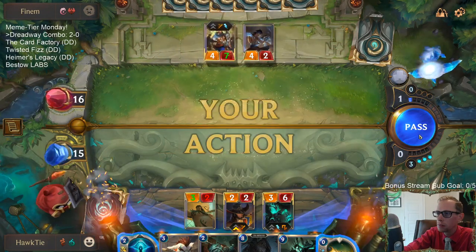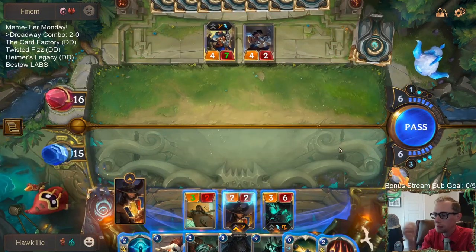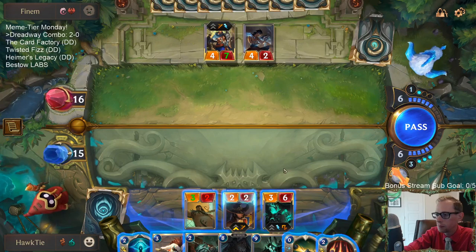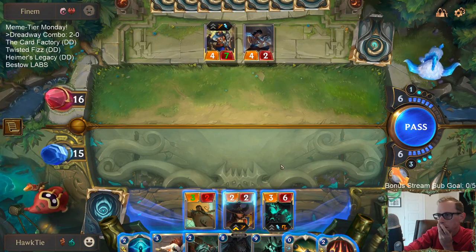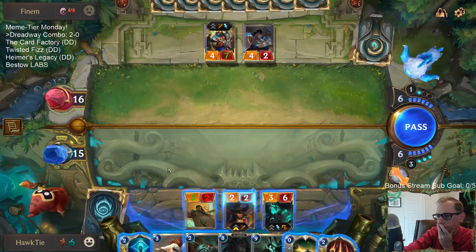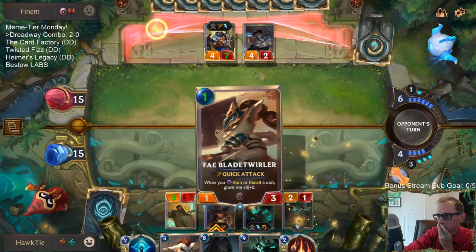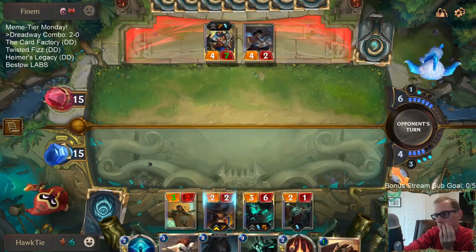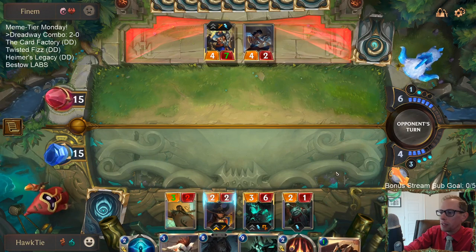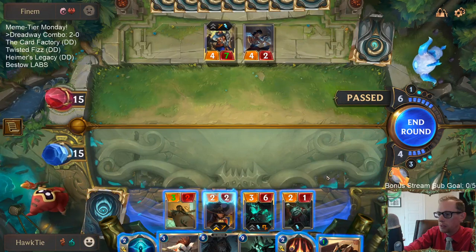Hardened scales. Definitely want a spell. We were hoping for any kind of spell, especially like a Will of Ionia or something. I don't care for a stupid Fey Blade Twirler. That was not good.